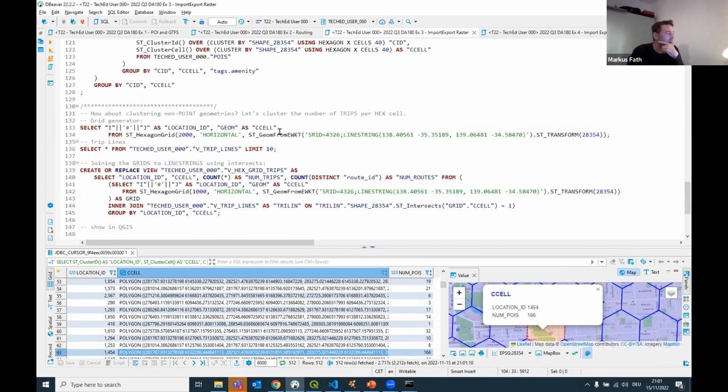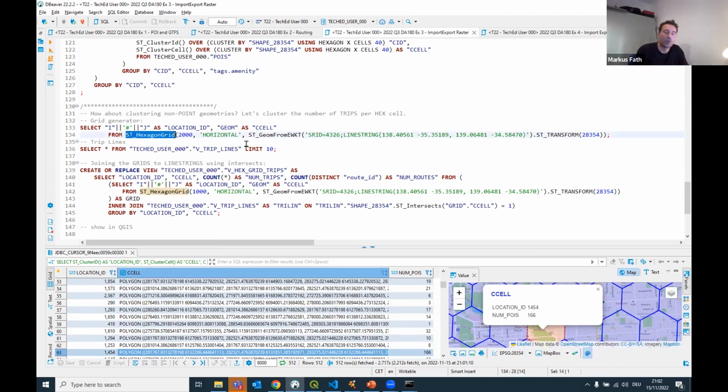The last spatial clustering method I would like to show you is one that is not restricted to point geometries. Remember, we've just clustered points of interest, one time by fixed location, fixed geometry, these wards, and one time by generated geometries, which were the hexagons. What if we want to cluster more complex geometries, like the lines, for example, our route lines from the GTFS transportation network? For this purpose, you can use the so-called grid generators.